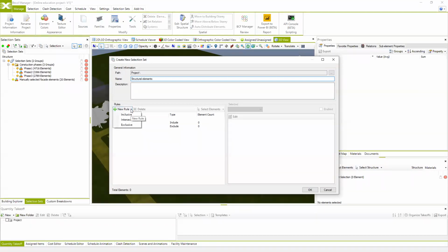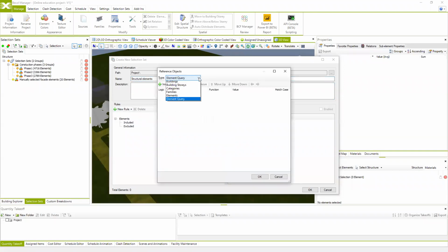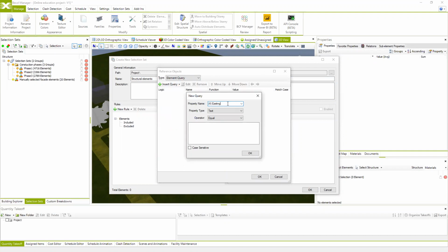So in this case, we can use the option to include the elements which are coming only from the source of the structural elements. I'm going to use, let's say, the property value called, I think, document name or something like that, which gives us the document title, which is actually the document or the source name.